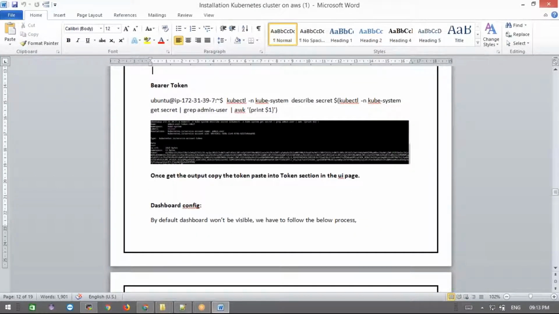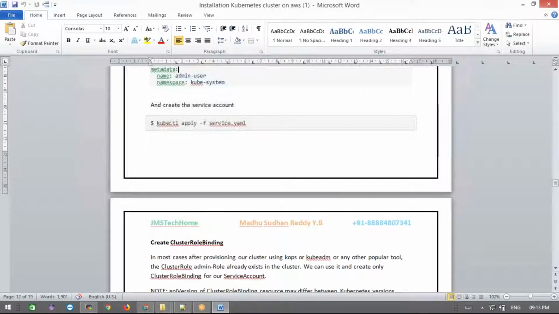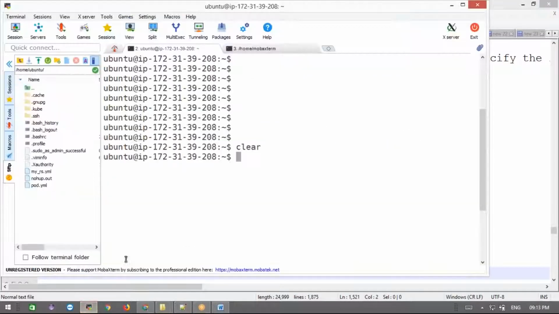We already set up everything. I'm just going to show you with a get command. Under this namespace we have deployed the Kubernetes dashboard. Now let's access this.